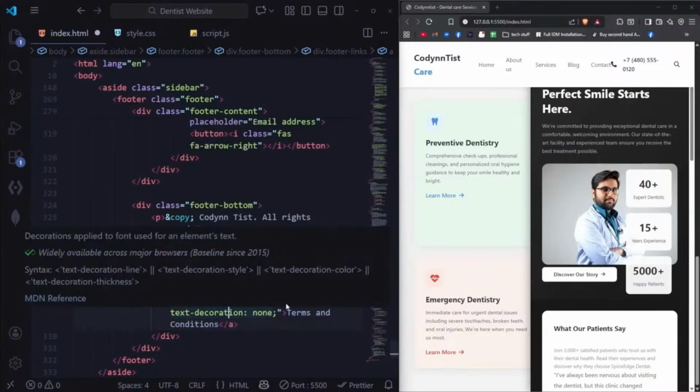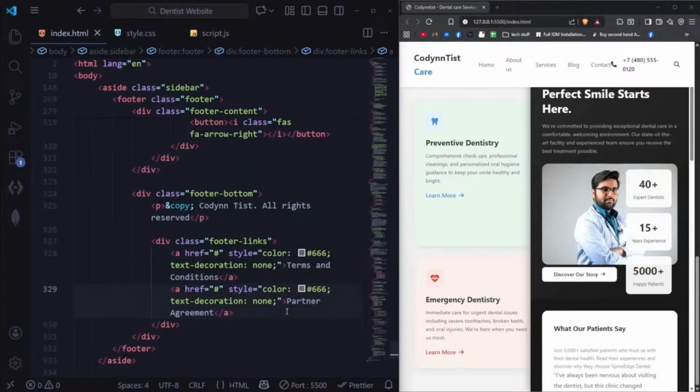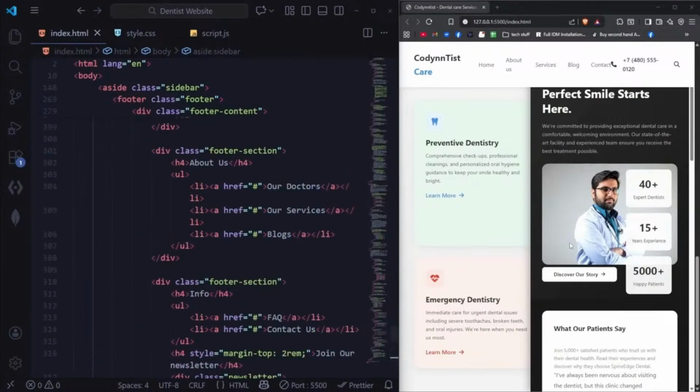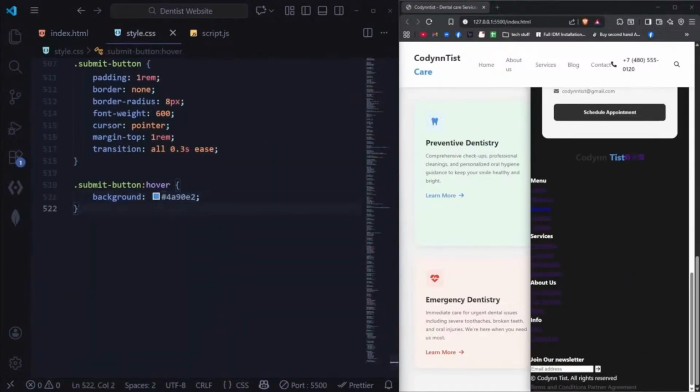Copy paste. It's the same thing. Change the content to something else saying partner agreement. So with that, we have finished our HTML. So that is pretty much it for HTML. The only thing we need to do now is CSS and JavaScript.